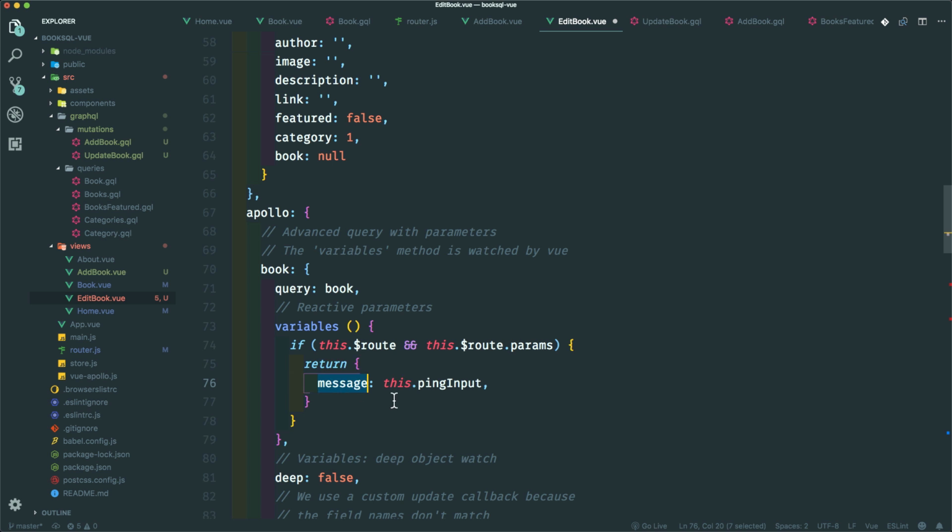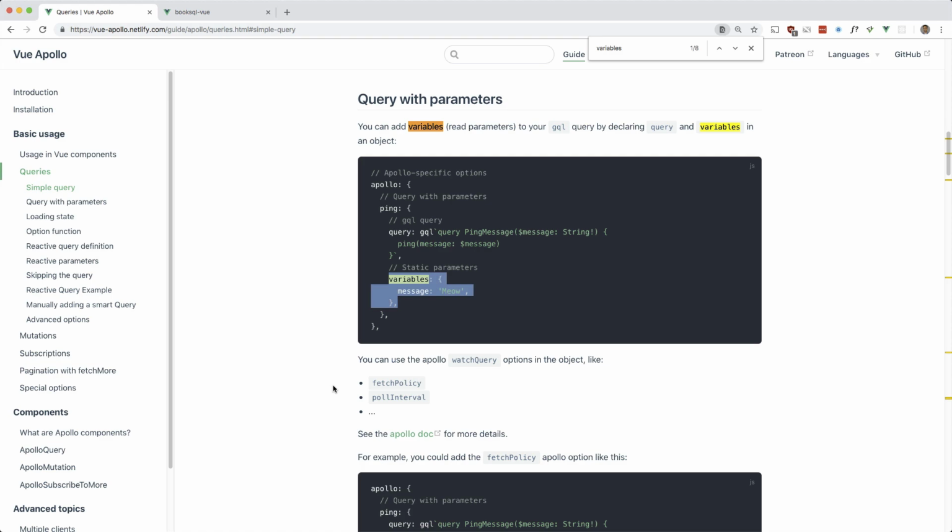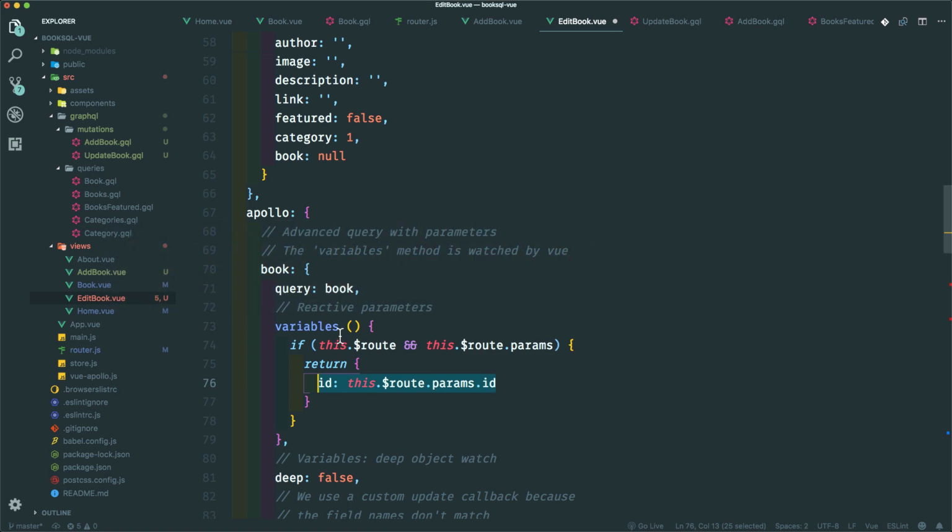And the variable we want is the ID. And it'll be this route params.id. So yeah, like I said, if you just did this, like this, then it wouldn't work. The route param won't be available. So you have to use this method.